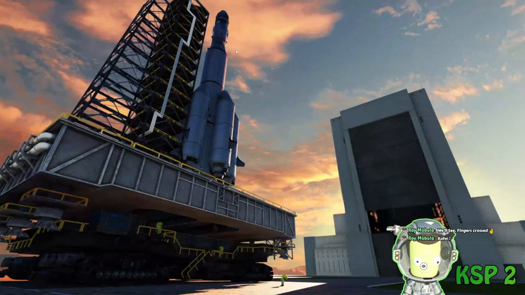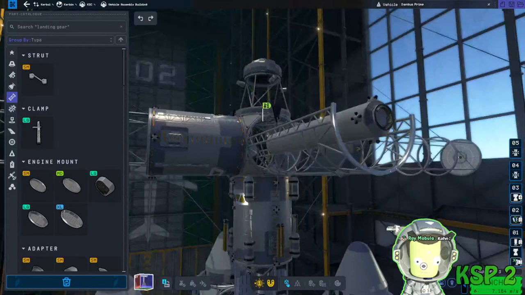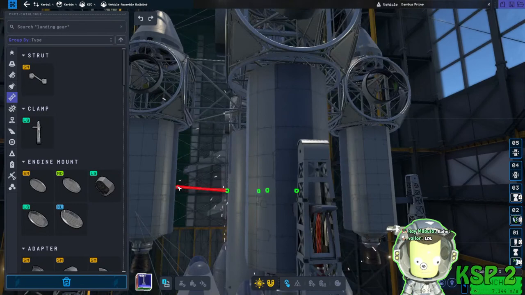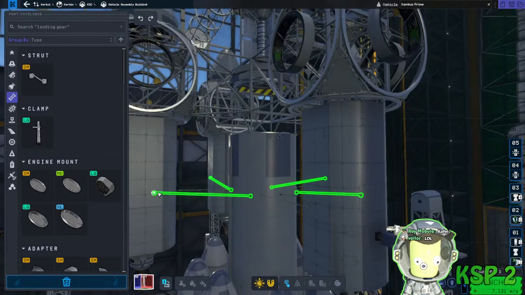Like, I could just make a simple rocket. We could go to the moon. We could be there in 10 minutes. It's fine. But no. That's not Dangus. Okay, so let's do this. Struts. More struts. Struts. More struts. And more struts. And even more struts.